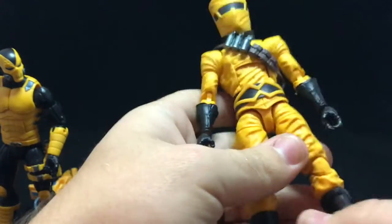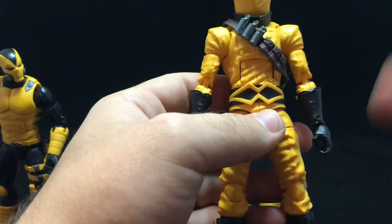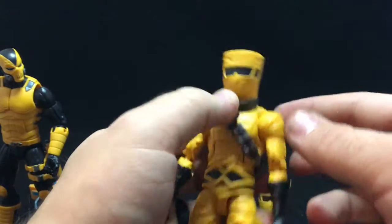I love this body mold though. This is the same one they used for Ghost Rider, I think. This is the same one they used for Star-Lord.